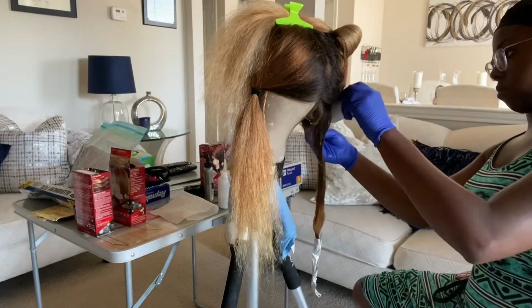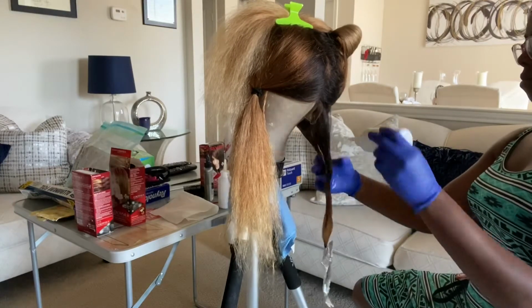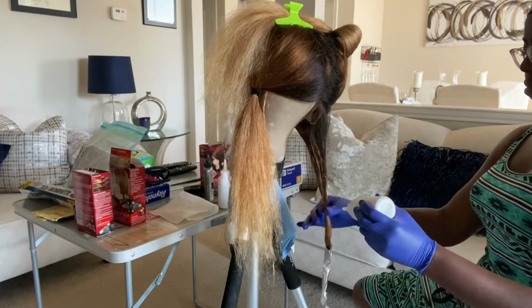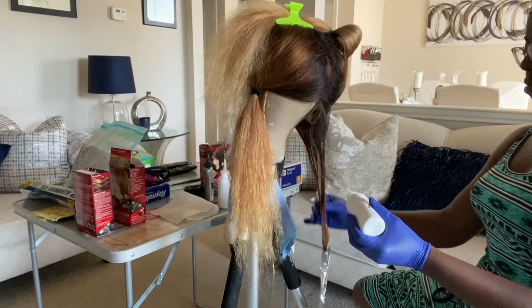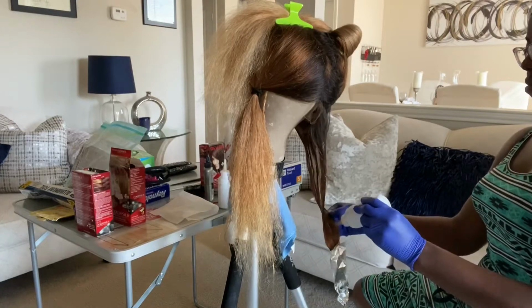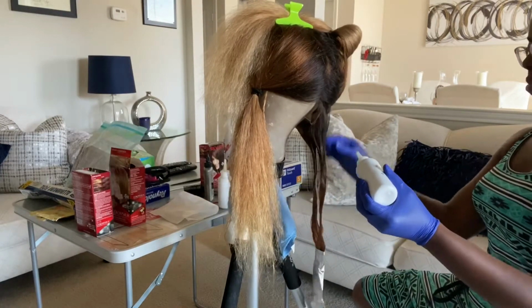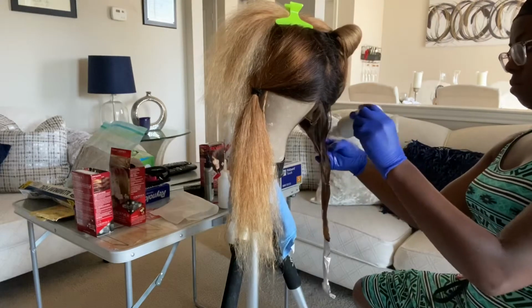So you're going to see me just coloring the hair with the dark brown and the ash blonde on the ends of the hair. But one thing I would do differently this time is I would not use the foil on the dark brown color. I would just specifically use small pieces for the ash blonde so that it doesn't get mixed in with the dark brown.